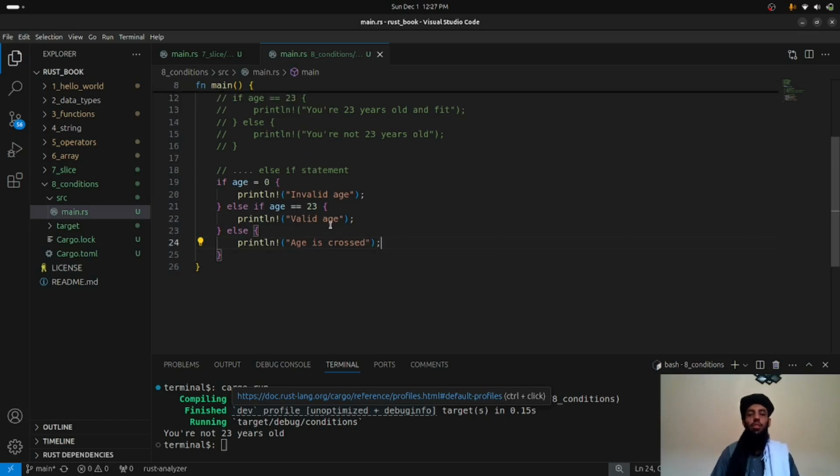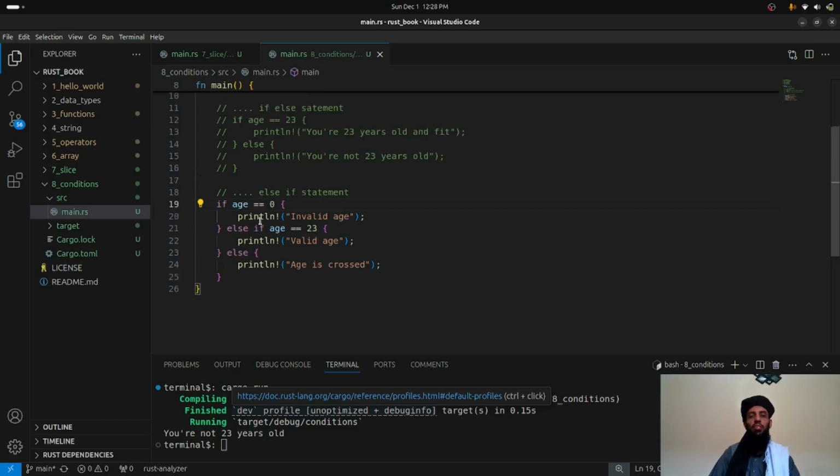So basically what it does, it will first of all look at the age, that if it is equal to 0, then it will give the message that hey, this is an invalid age, because age cannot be 0. Age will start either from 1, 2, or like this. It will grow, but it will not be equal to 0, that I'm 0 years old. No. And then this is else if age is equal to 23. If the age is 23, then this person is valid for anything, like maybe this person is valid for making an identity card or any kind of condition that you will put in it. And then the else statement, that will be at the end.